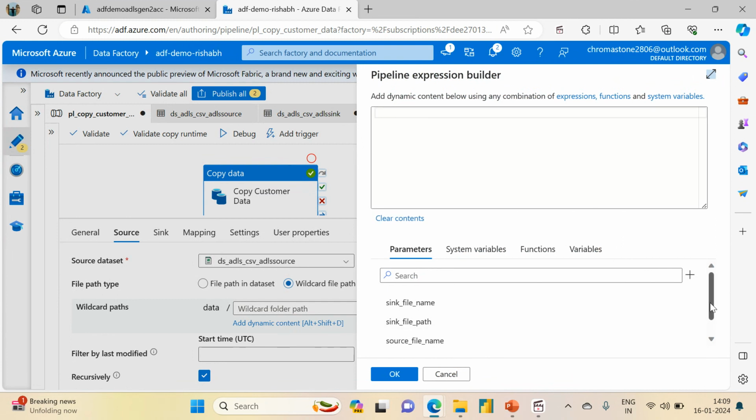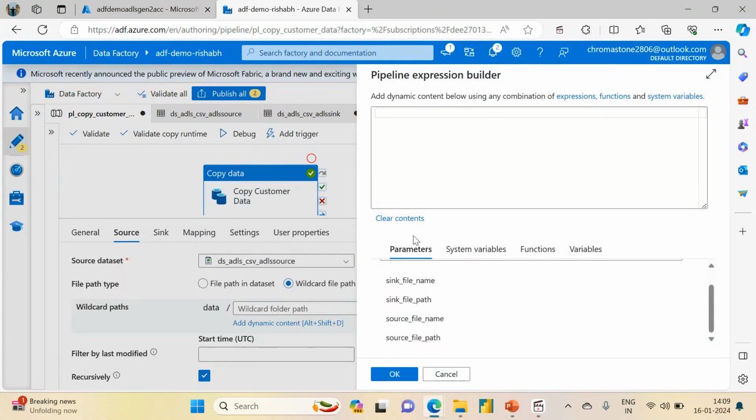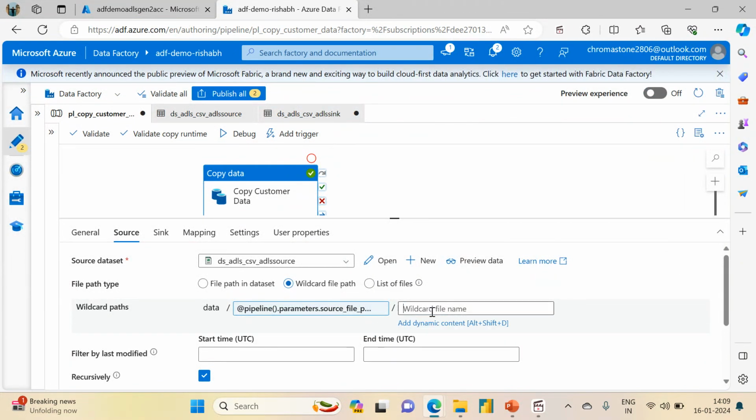Whatever you created in your pipeline as parameters, all those parameters will be visible here. So I am going to click on source file path, and pipeline parameters will always be appended as @pipeline().parameters.parameter name.